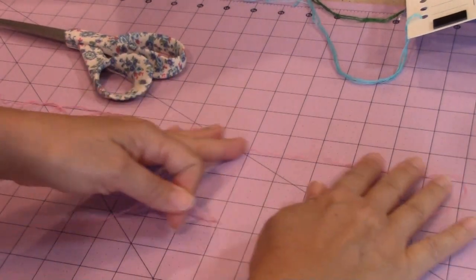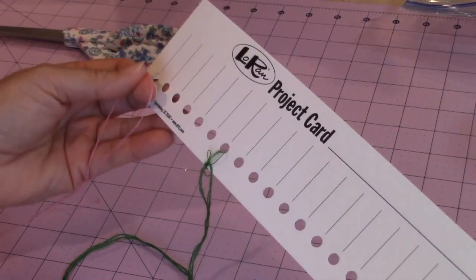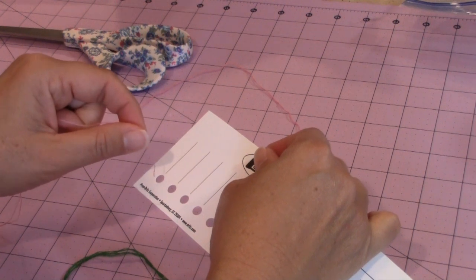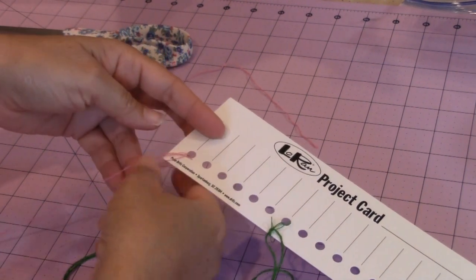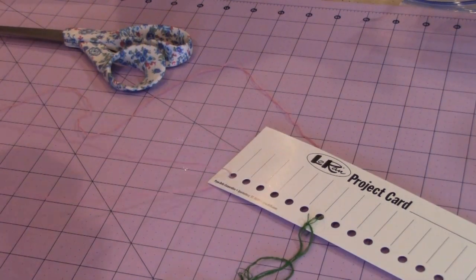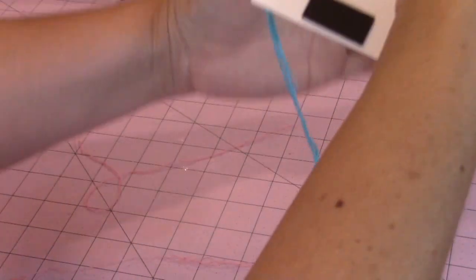So now I have the two strands separated. So I'm going to crochet with two of the embroidery floss strands, and then the leftovers I'm going to put back onto my project card so I can use it later. So for mine, I just take and bring it through the opening, and then I just pull it. Caught on the corner. Make sure it doesn't knot up. And then I pull about halfway, and then I just take and tie it one time. So I don't tie it into a knot. Just one time. And then I can leave this to the side for later.